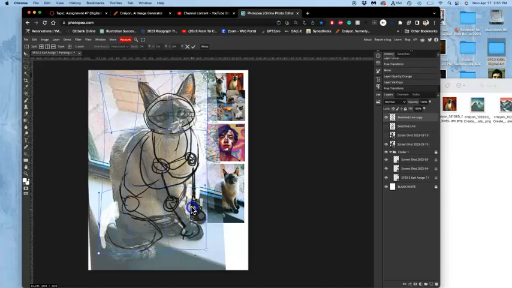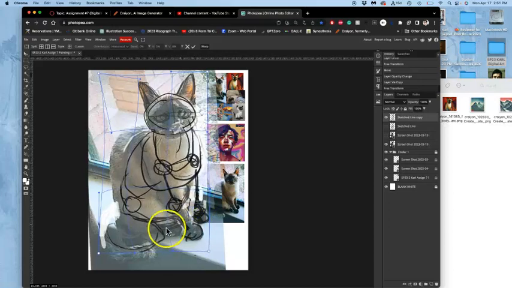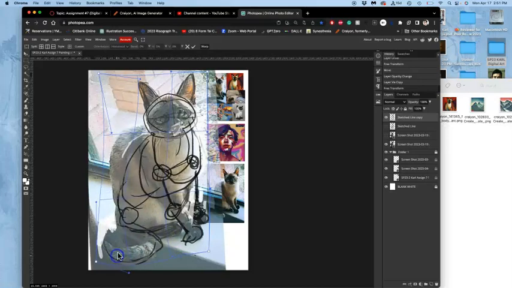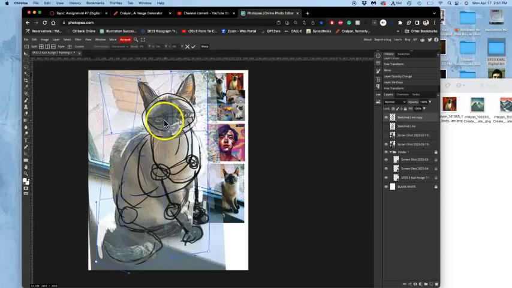It's going to help me see what I observed correctly, like the placement of the paws, and what I maybe didn't get as right, like how long that tail is, and how curved that back is, which I might take down a little bit. So I kind of like the elegance of that curve better. Animals are a little bit more forgiving than doing portraits of people, right?